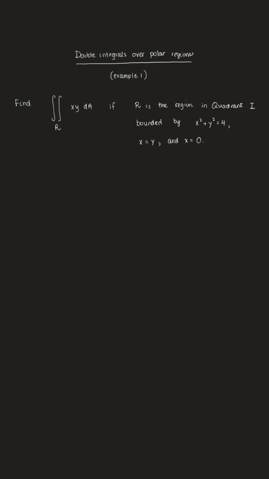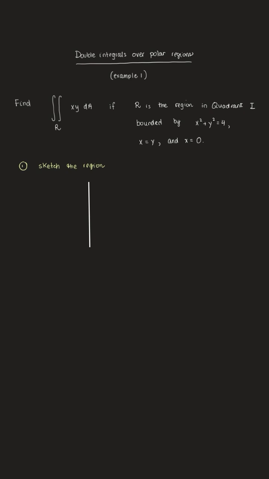And so our first step in our solution process will be to sketch the region. That is really important. So let's find a sketch of this region and see why changing to polar coordinates might be really useful. So let's see. Let me change colors for a moment here. Here we go. So let's take a look at what we have.